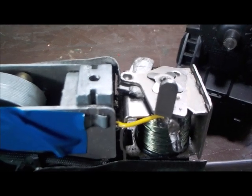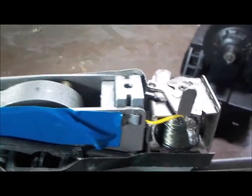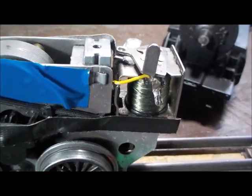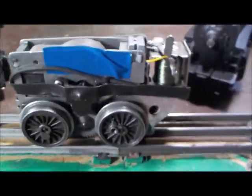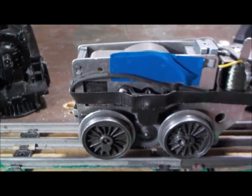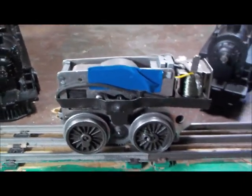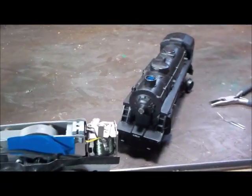They wear out, and they get so sensitive that the slightest little space between the switch and the two plates that it has to hit for the forward and reverse, and you're dead in the water. You got nothing, no matter what you do. On top of that, the gear on the engine in here is plastic, and it's not stripped, but I can see it slipping ever so slightly once in a while, and that was giving me trouble too. I managed to tighten that up a little bit, but they're very different, these two engines I'm showing you here.